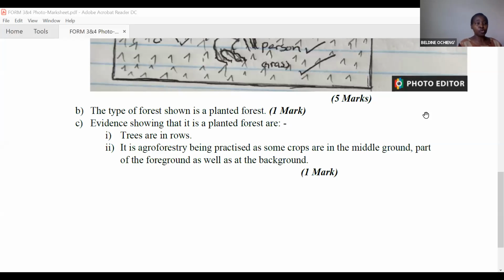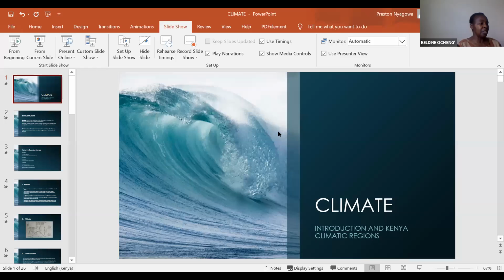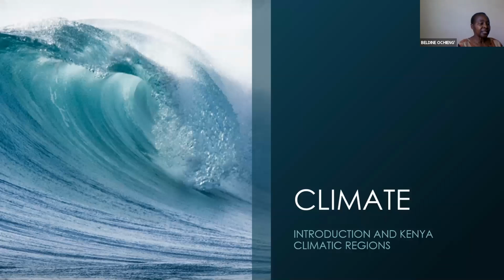Climate, I told everybody to at least do a lot of research, you read, you remind yourself of what you did in Form 2. Climate is a topic that many students fear, but it must be that oneself decides really to do what is necessary. We have several regions of climate. We must know their locations. We must know their characteristics.